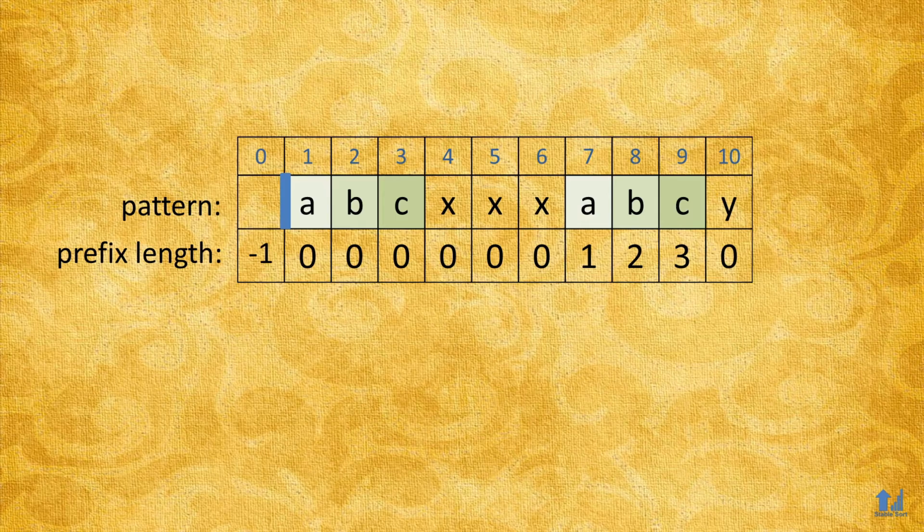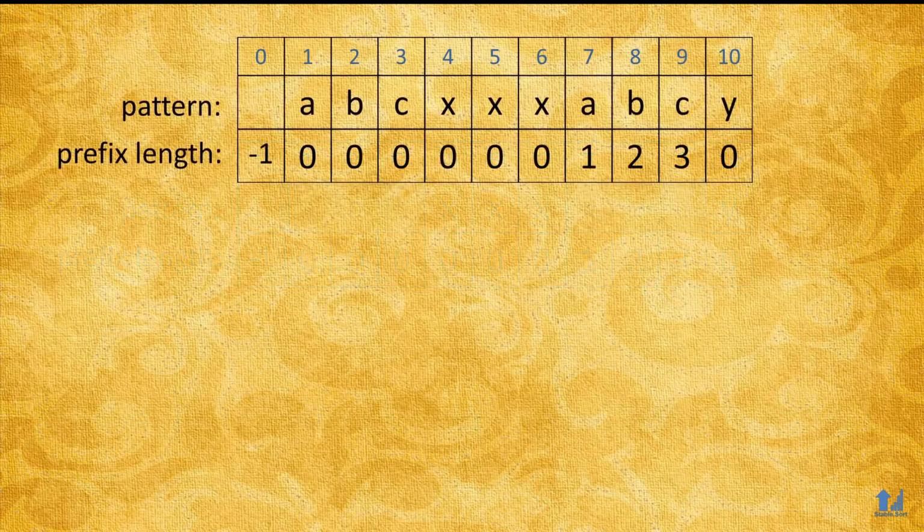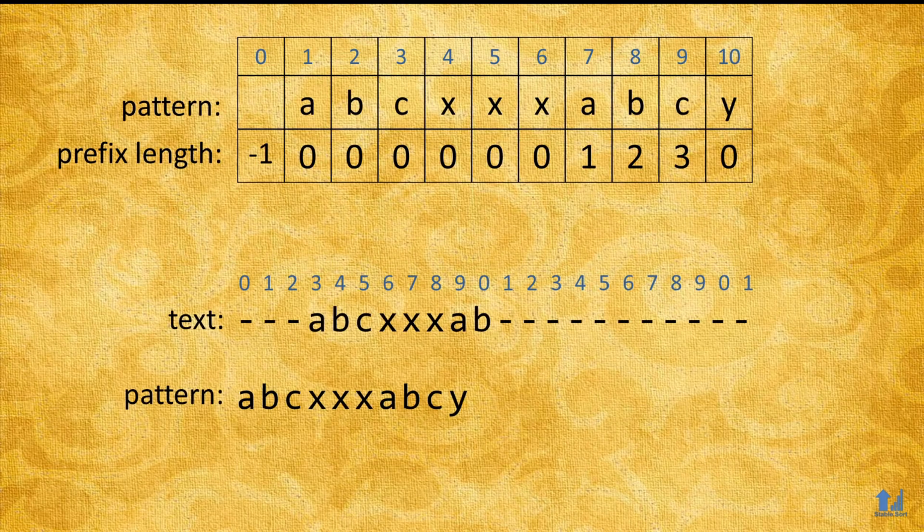This array is used to calculate how far forward we can shift a pattern string. A value of 0 means that we can shift forward by the full amount of however many characters we did match in the previous attempt. So zeros are our friends. They signal that we can shift forward by the most amount possible. But if there are repeated sequences of characters, in this example it's ABC, then we reduce the shift amount by the corresponding prefix length. Let's go over another example to see how that plays out.